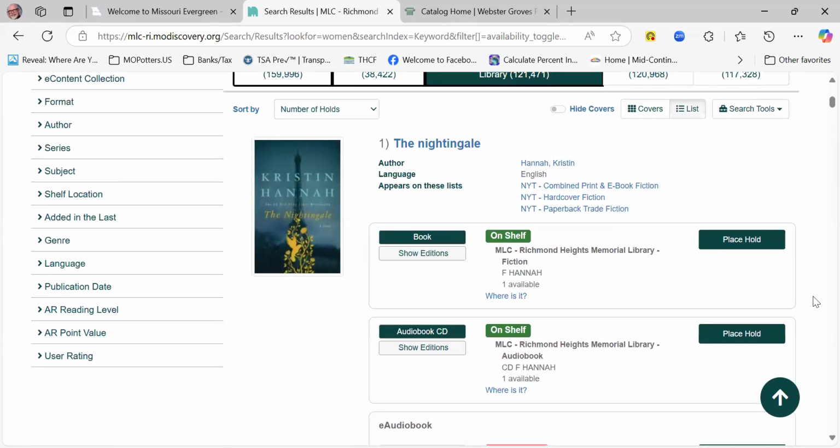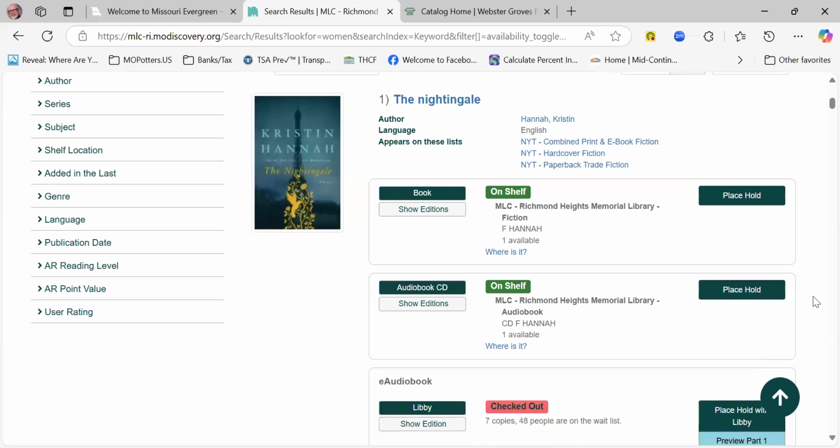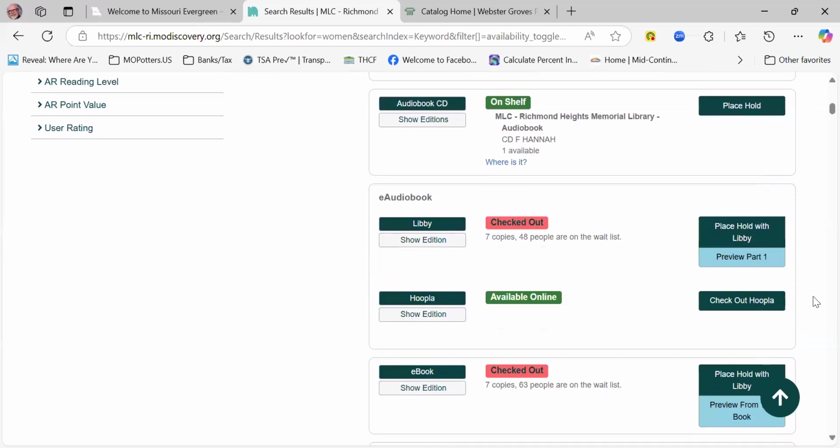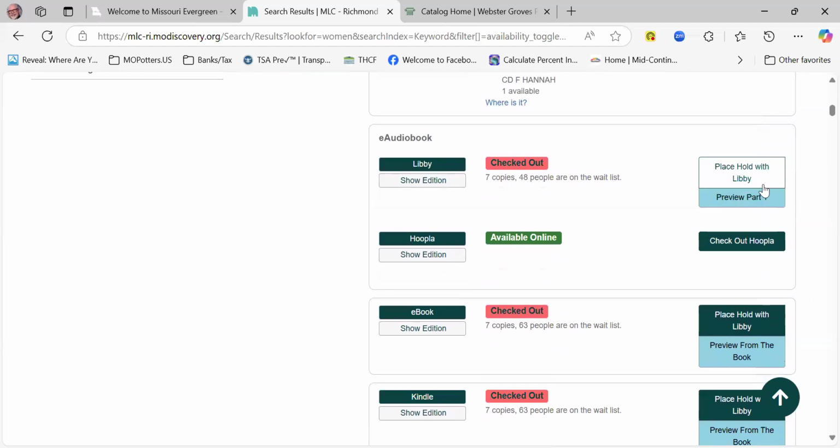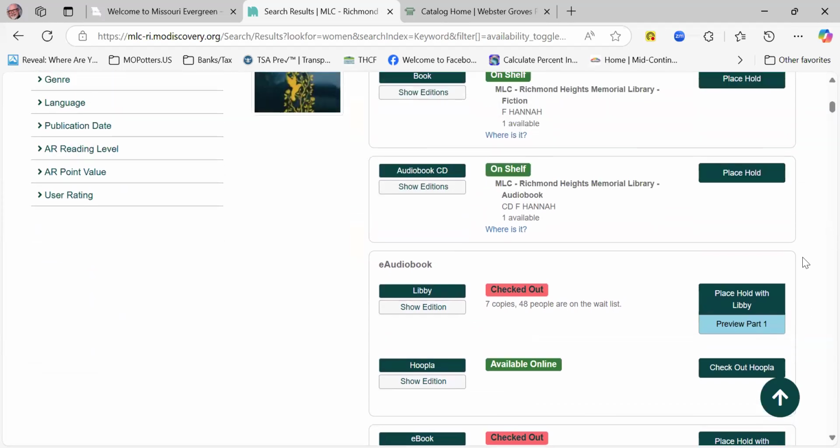So here we can see the roll-up of the Nightingale. We've got our book edition on top, audiobook on CD. Down here, Libby, Hoopla. We do have direct links to those, so patrons can actually check things out on Hoopla and on Libby straight through the catalog, which is a blessing and a curse, but it does provide use, and that is what we want. We want patrons to use the materials as much as they can.